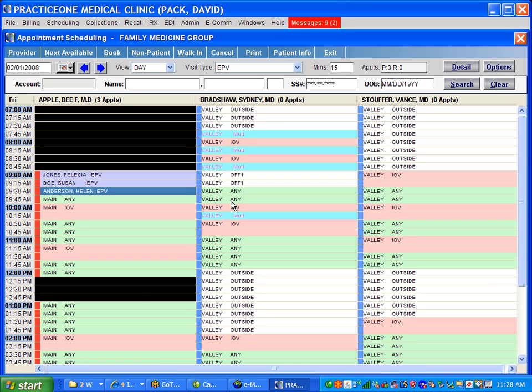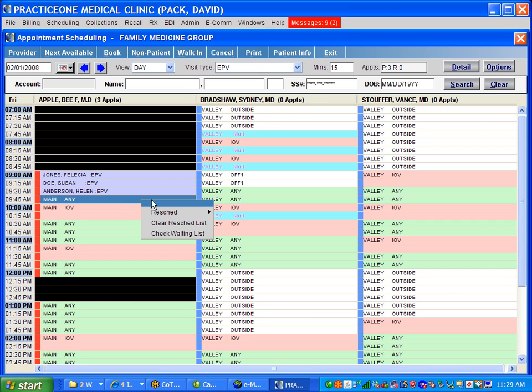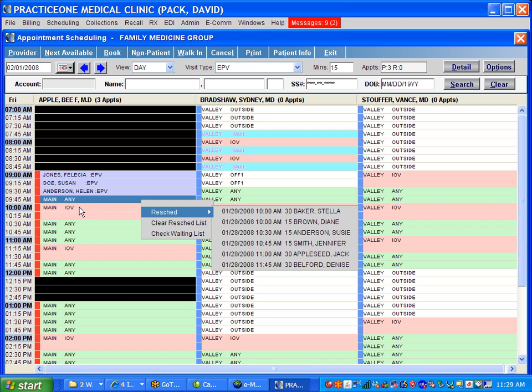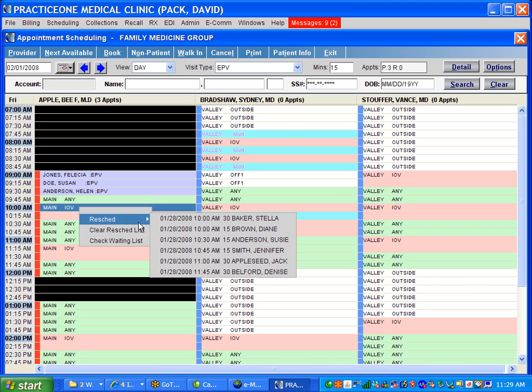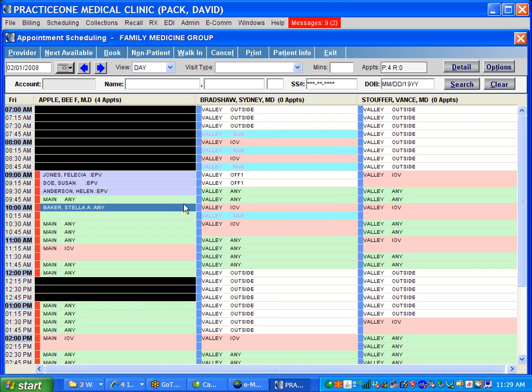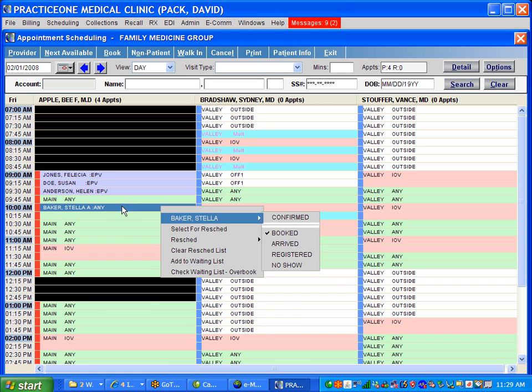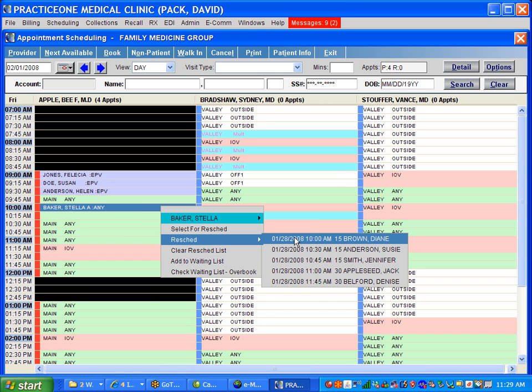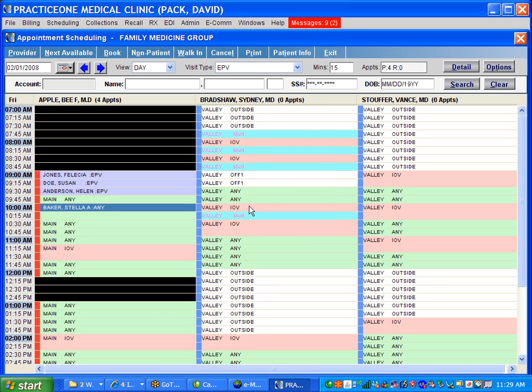I'm actually going to make this one at 10. On my previous one, I had 2 at 10, which I'm going to do because I like to show what happens if you have 2 appointments in the same slot. See, I had 2 of them on my previous day. Go down 10:30, 11 o'clock. I'll pick that one. 10:45.